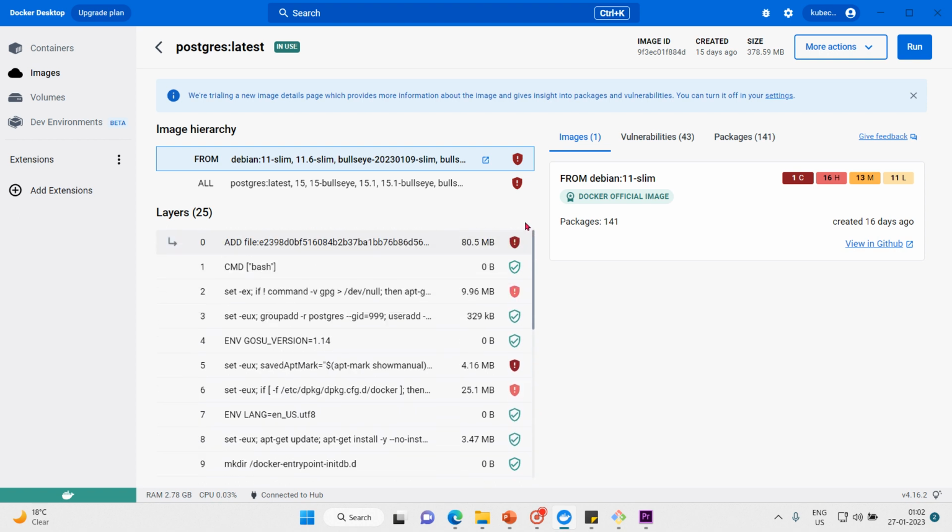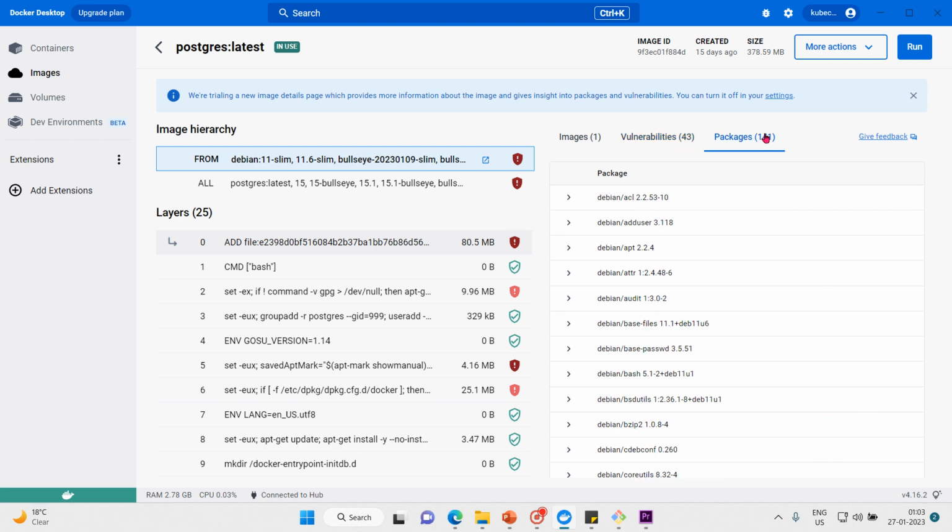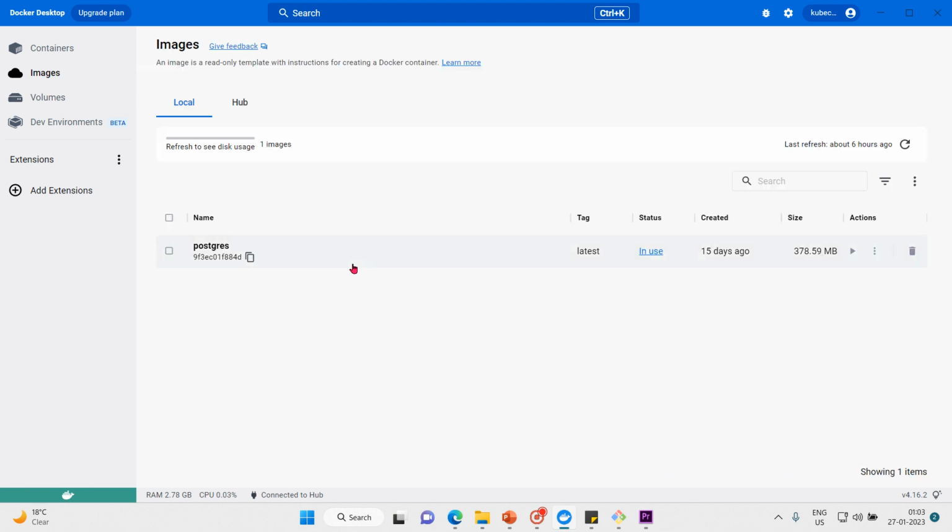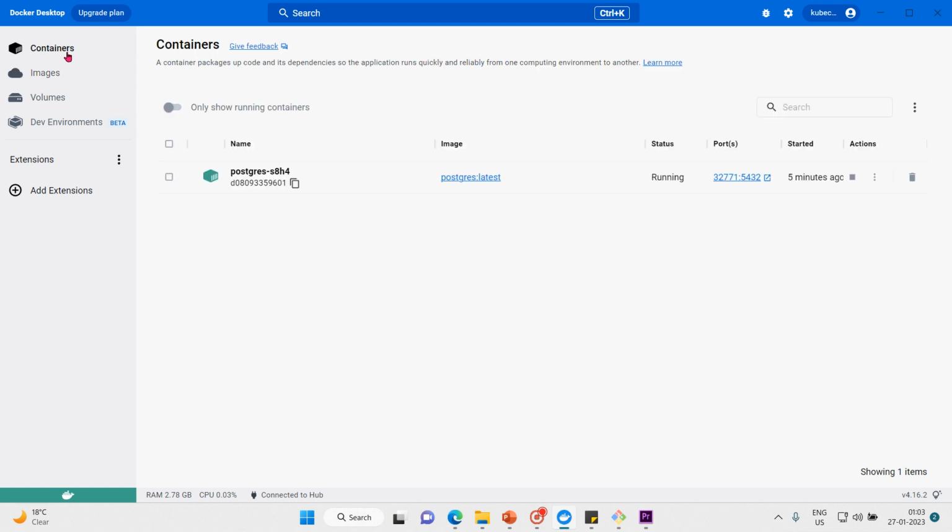Hence it's proved that an image is nothing but layers. A layer is nothing but an instruction that you write inside a Dockerfile. That's it. It's that simple. So here these are vulnerabilities, and these are not that important for us. This is what you can inspect inside the image. Now let me get back to the image again. There is nothing much to check here. So now let me go to the container. Now we are going to do more here.